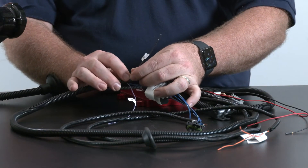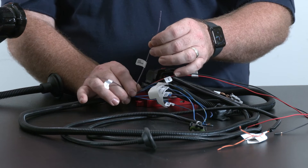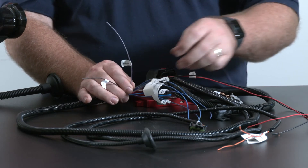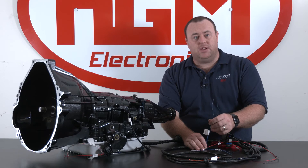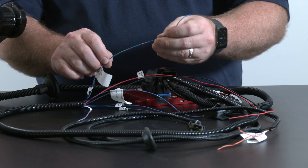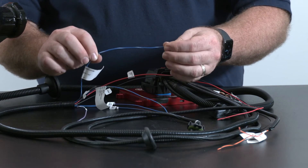Our brown wire is our TAC signal input coming from the engine. Purple with white trace is our speedo output wire — this is used if you have taken over control of the speed signal that would normally go to the dash cluster from the CompuShift, allowing you to reproduce and control that signal directly. In some cases we need our overdrive cancel wires, which allow you to electronically switch between fourth gear and third gear. Blue with yellow trace is your switch connector, connected to ground through the switch via momentary or toggling. Blue with white trace is your LED indicator for overdrive cancel — this will only run an LED, not an incandescent bulb.